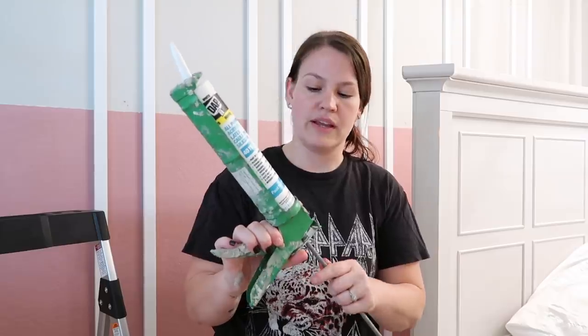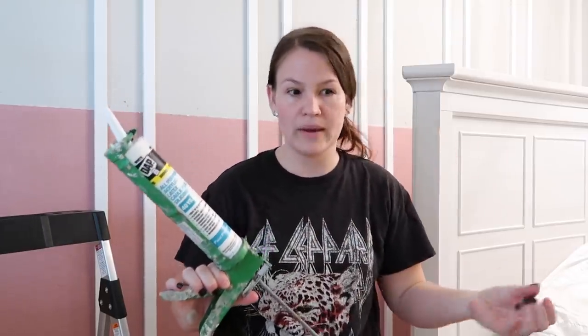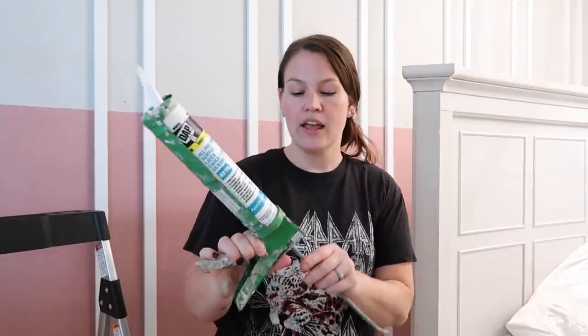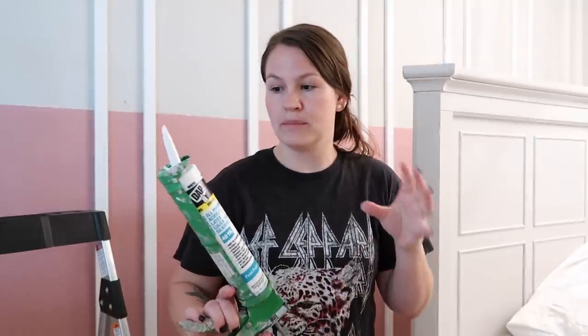Practice will help, trust me. The first time I ever tried to caulk anything, it was messy. I had it all over my hands, all over the floor, everywhere. But the key is to work in small sections and go slow. Try not to be in a super big hurry.